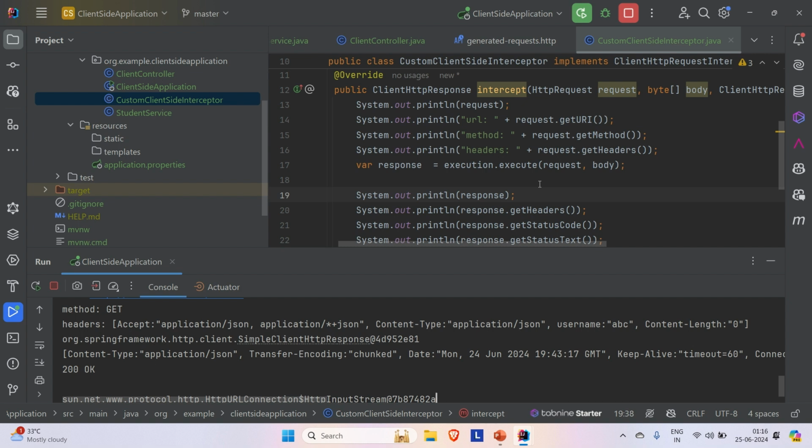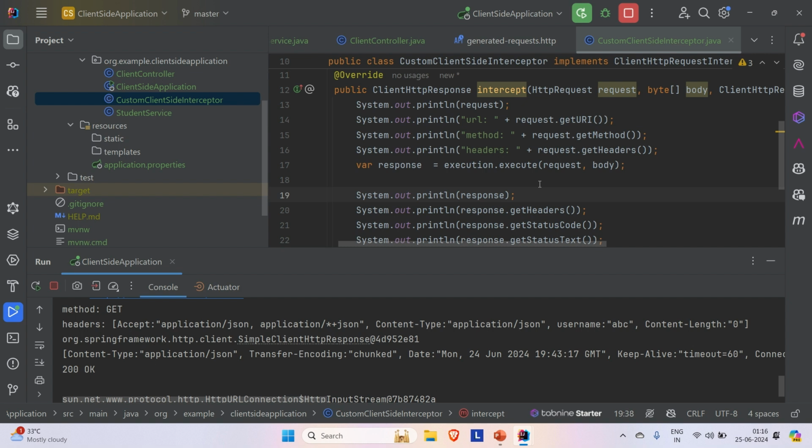Okay. So if you want to put a centralized logging mechanism or centralized exception handling mechanism, you can do that here at the interceptor class. And it will work for all of the APIs that you are calling from the server side application. It might be 100,000. So for each of the APIs, you don't have to put the logging, put the exception handling.